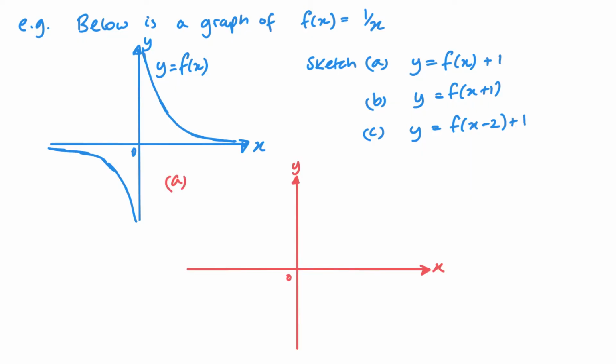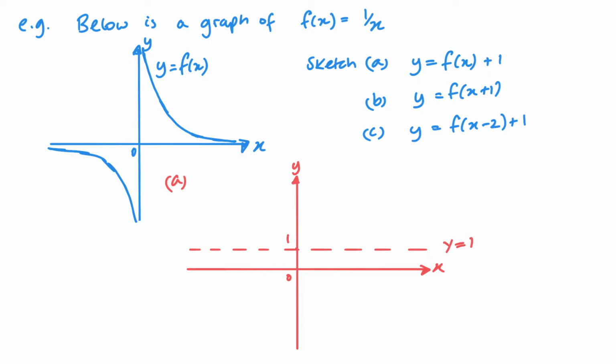So part A, y equals f of x plus 1. So that is a vertical translation of positive 1, moving 1 unit up. Now as I said before, we also need to translate the asymptotes. Now the vertical asymptote, the one on the y-axis, won't change, but the one on the x-axis will. So if it's moving up 1, then what I need to do is draw a dashed or dotted line through the point y equals 1 here, or the line y equals 1 will be the name of it.